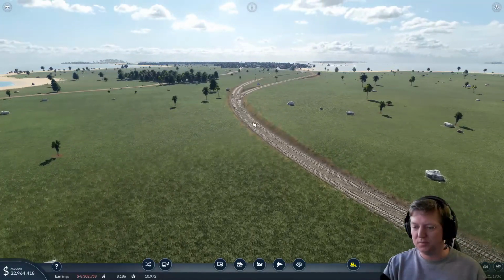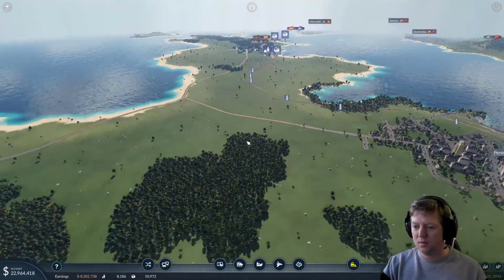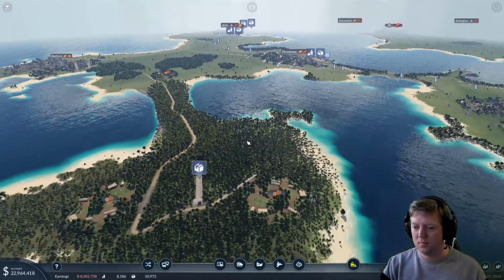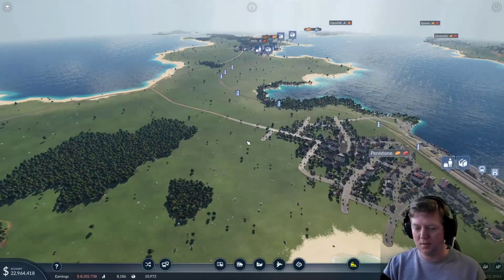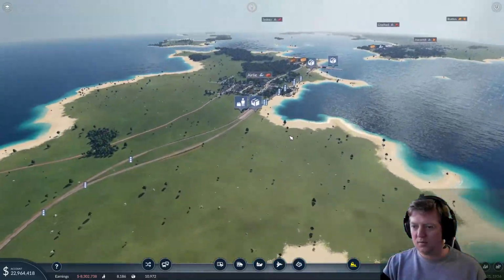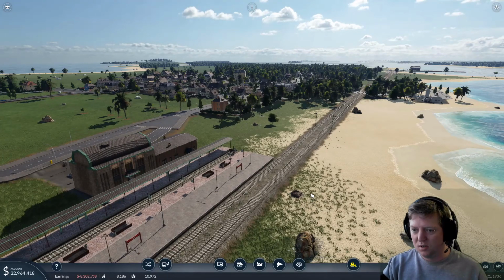Because there is no section. There's going to have to be one that comes off of here now, and comes out here. Because I haven't done it yet. Well, damn. You know what? Let's at least get a train up and running on this line before we close off today's session. Actually, no. We won't do that.